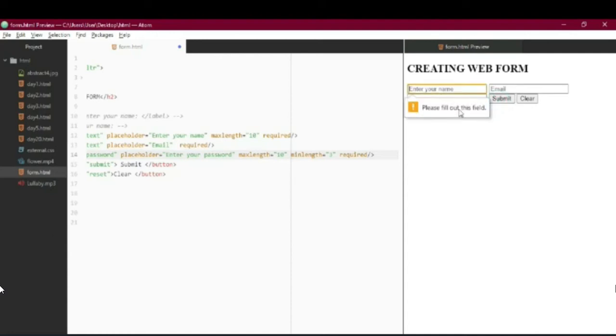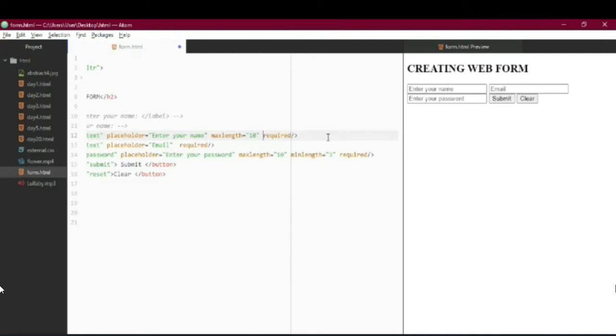The minimum length is 3 and we input 2 here, so when we click the submit button, a message will come out that there is a need to have a minimum of 3 characters in the password text box.